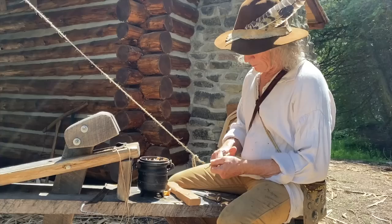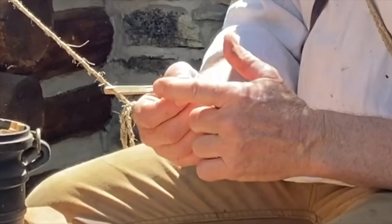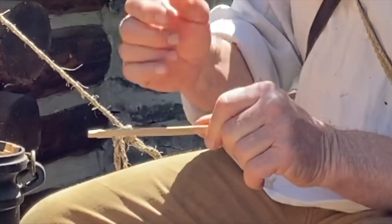I believe that's probably the last one I'm going to need. So what I've essentially done here is I'm making a tapered wooden square peg, but it's tapered from one end to the other. And it's a real subtle taper, because when I drive it between the two gunnels or putting the top caps in, I want it to have contact with all the wood.